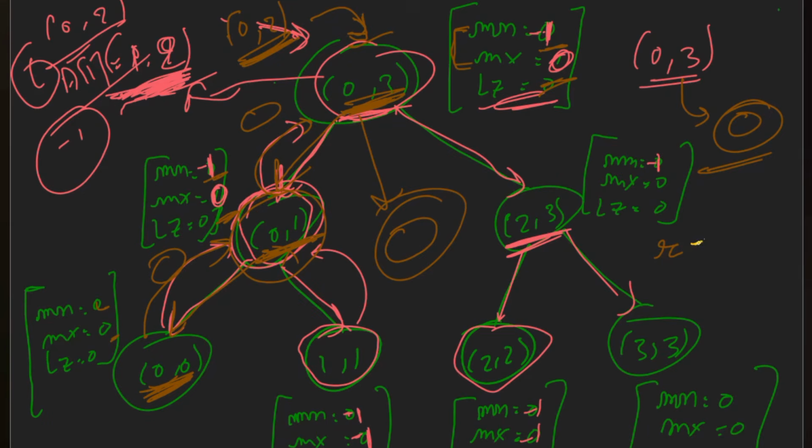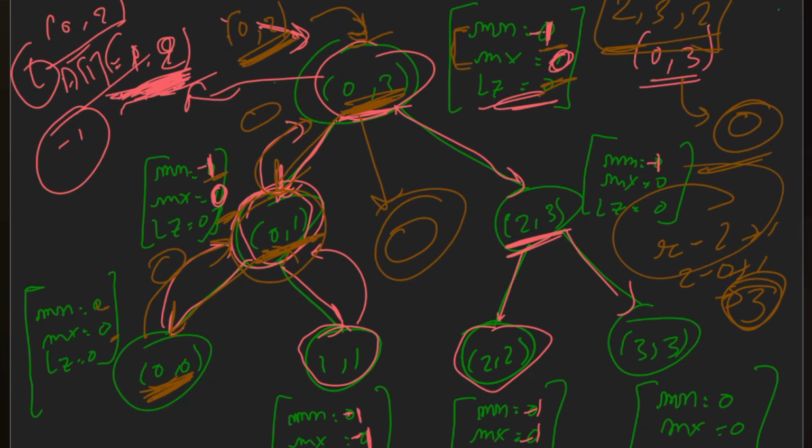So our answer is R minus L plus 1, that is 2 minus 0 plus 1. What length are we getting? We are getting the length as 3, that is 2 3 2. So this is balanced. Similarly we will do this for all the elements, and at the end we will return the maximum answer. I hope I am able to show you properly, and you are getting it properly. Thank you.